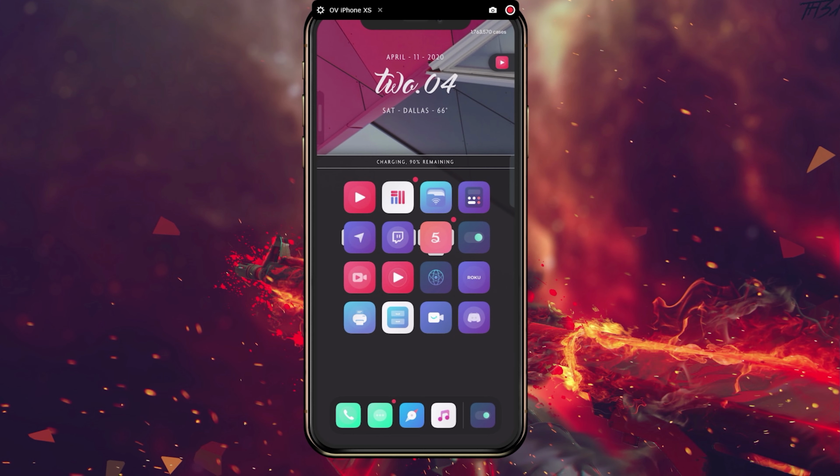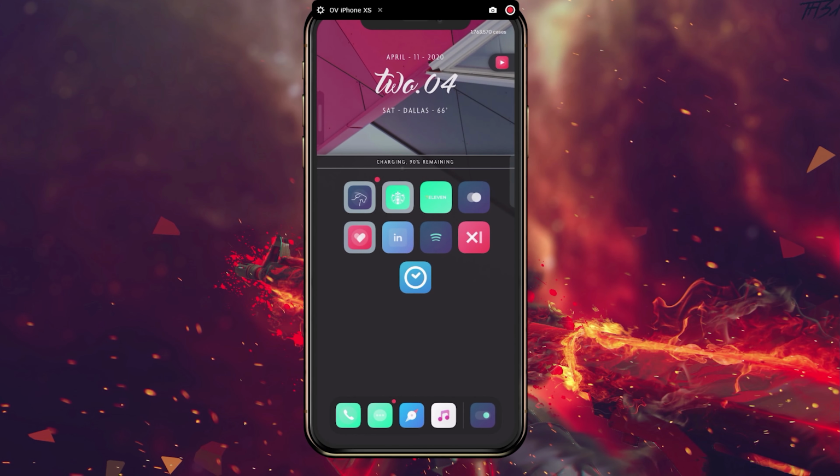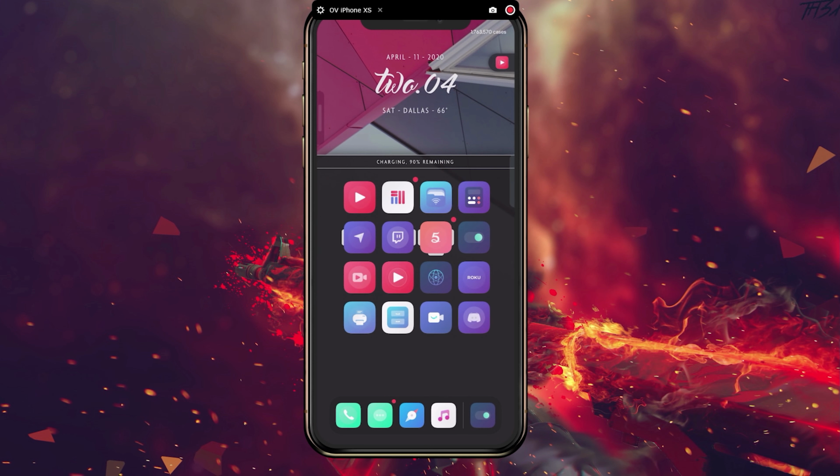Like I said, it's free and the other ones are paid, but you get what you pay for. So if you want a free tweak, you're sadly going to have that little intrusive tab in the way. But if you pay for any of these tweaks, they will be out of the way when you go into landscape mode. But yeah, guys, that's pretty much it.